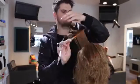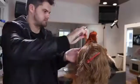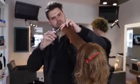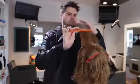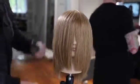You'll end up with a whole entire side of the haircut shorter. So just standing in front of the head keeps me consistent with my combing. You can see on the top section right there, I'm taking these sections up and they match perfectly to the other side. So I kind of follow through the other side just to check it. So you can see as I'm combing, comb again, and then I comb one more time to connect those two sides together. So that is that part of the haircut.